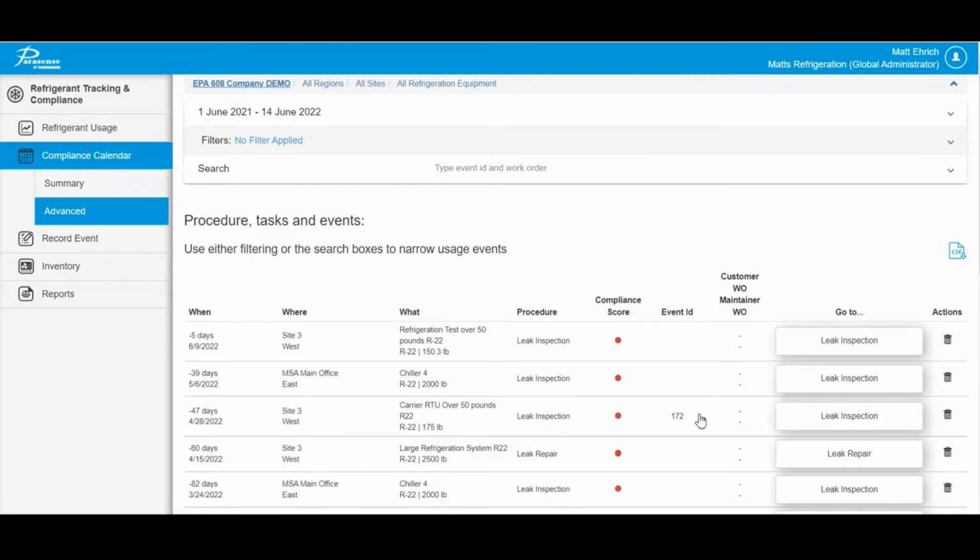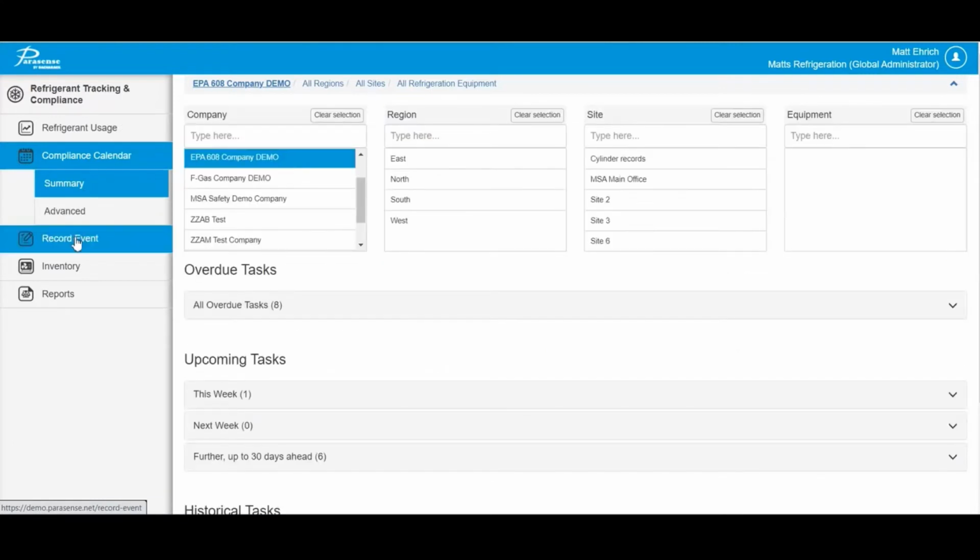These that we're looking at right now are the results of other past usage events. So let's take a look and see what's happening in terms of the regulation workflow and the compliance calendar. If I were to log a usage event, let's see what the history looks like. Let's see if we've got a scheduled task as well. What I'll do is tell the system we're going to have a usage event.